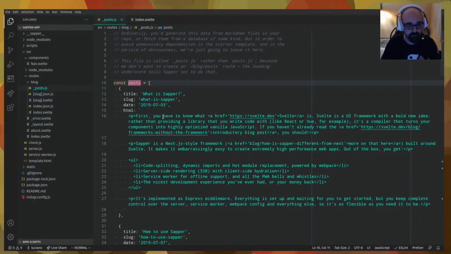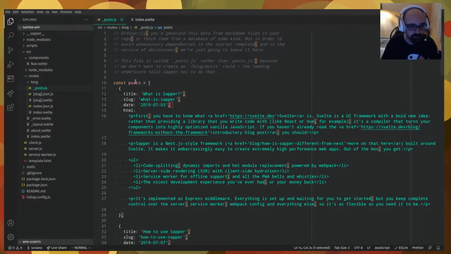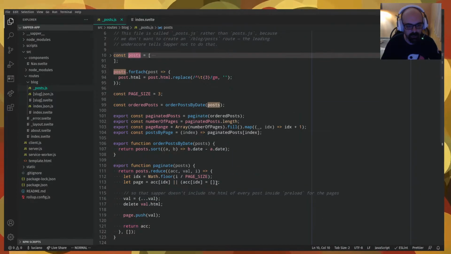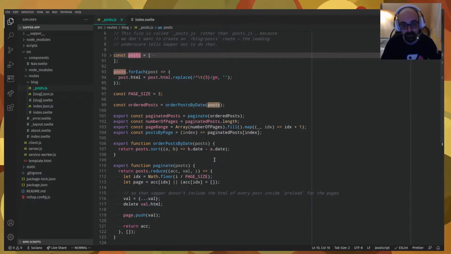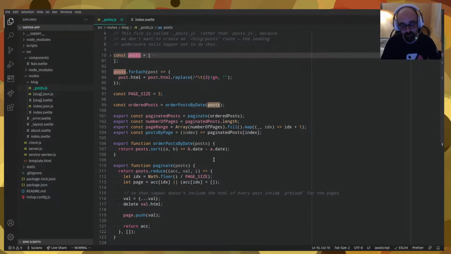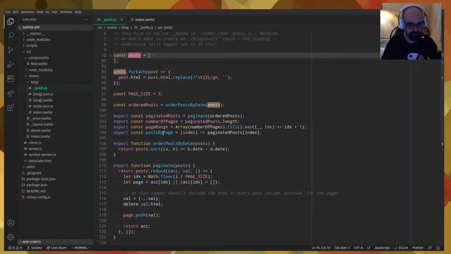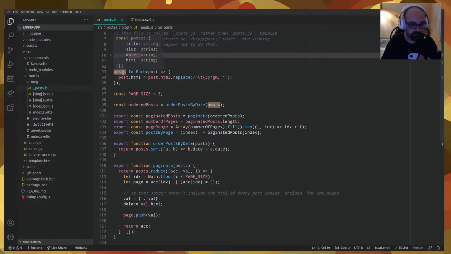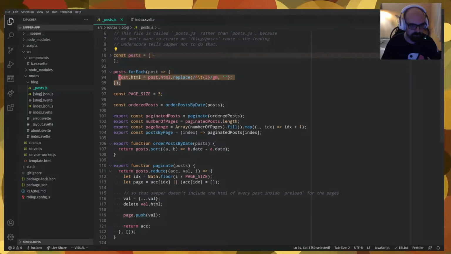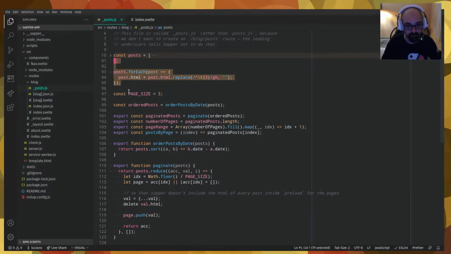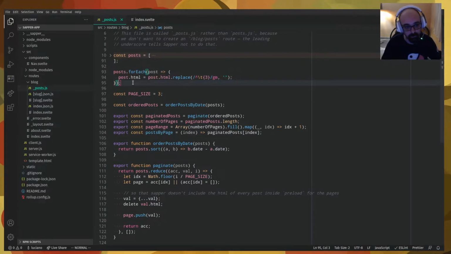So what I've done here is I've added this date here, and below here I've added the code that is needed for us to just paginate the posts. The first thing, up to here, is just Sapper. This is not my code at all.